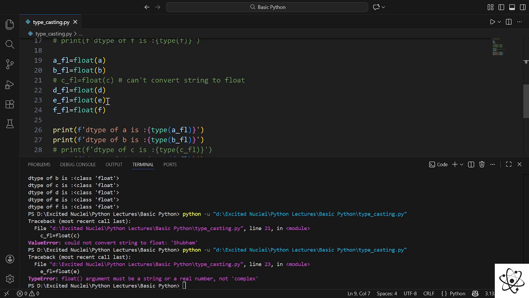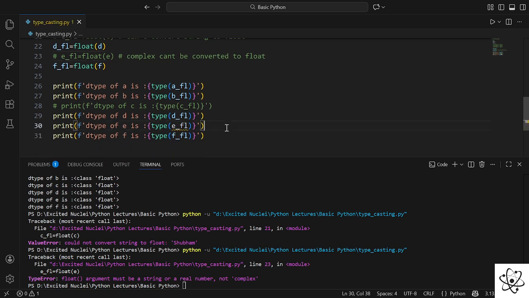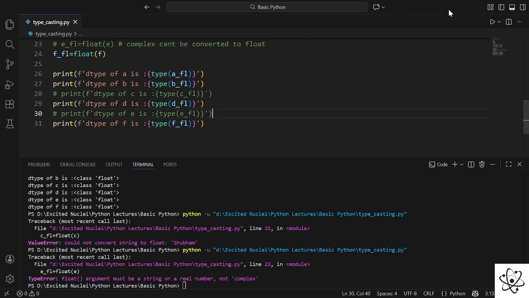So now to avoid this error, let's just quickly write "complex can't be converted to float", and also comment this line out, and then run again.